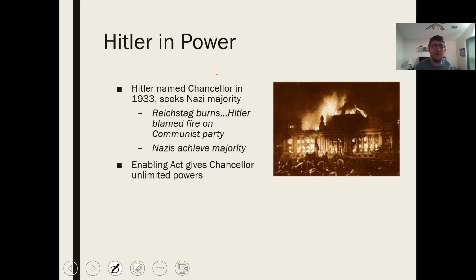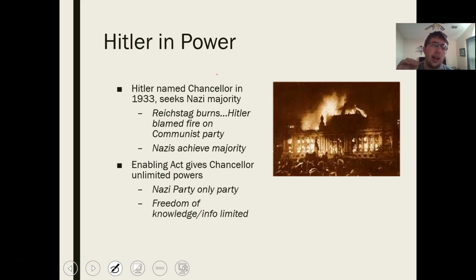And in 1934, the Enabling Act is passed, which gives the chancellor basically unlimited dictatorial powers to solve the economic crises and political crises that exist in Germany due to the Depression. And this is the changing point, because now Hitler can pass any legislation he wants. He passes a bill that outlaws all political parties. He restricts freedom of speech and press.